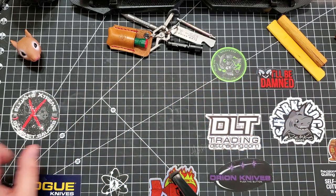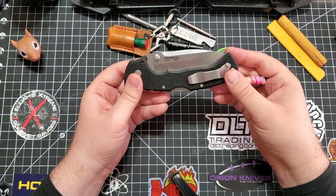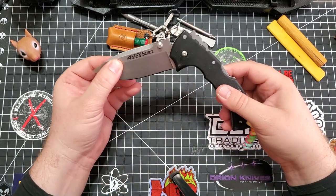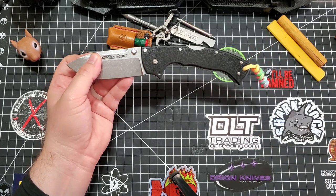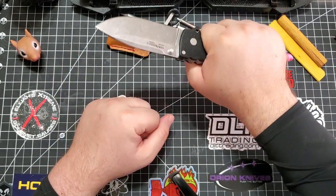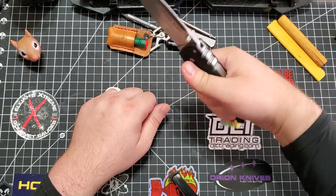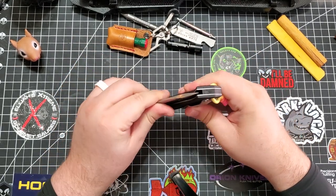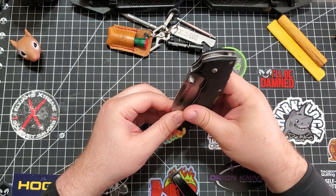So the point of this video is I'm going to review this Cold Steel 4 Max because I realized I never did. And this knife means a lot to me. I got it because of Jimmy Slash — he just kind of inspired me, and I was like, I need to. And so I did and I bought it.